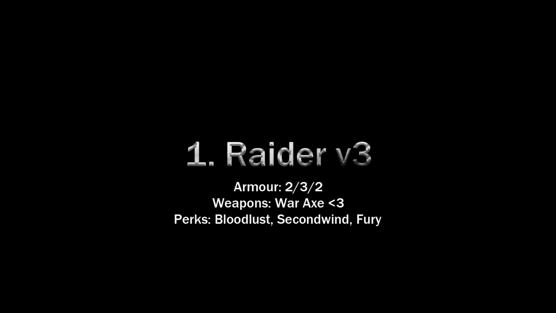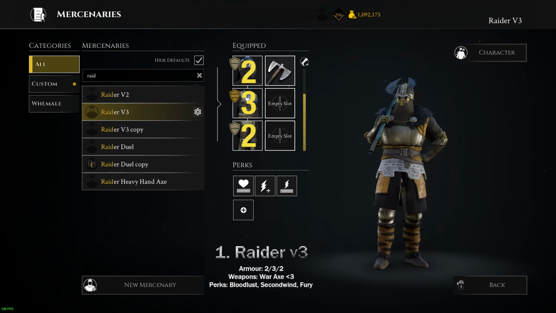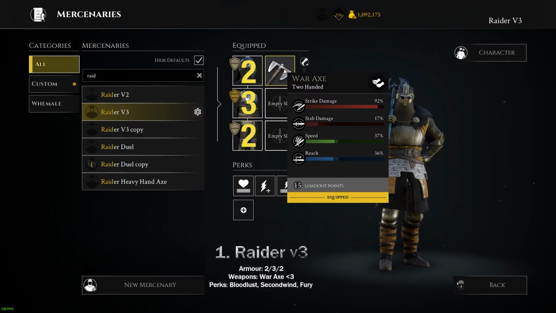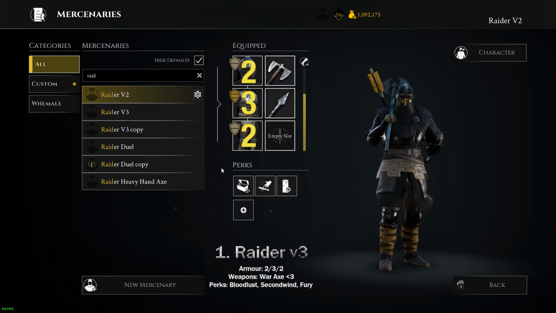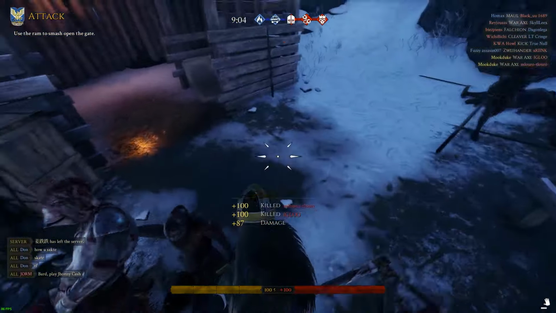Number 1. The Slicing Raider. The number 1 slot goes to a version of the default Raider minus the javelins, unfortunately. This build uses a 2-3-2 setup with just a War Axe, Bloodlust, Second Wind and Fury perk. Although, thinking about it now, you could just swap out the Second Wind for an extra 6 points to play around with, as this build is designed to be a quick killer, either 2 or 1 shot.